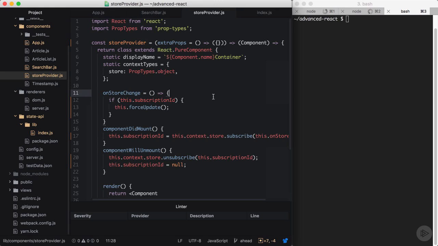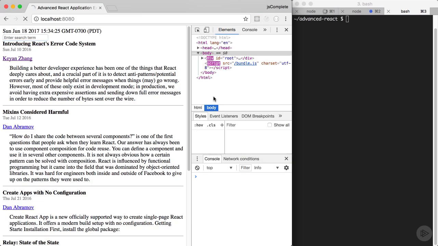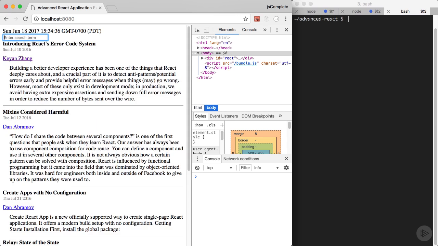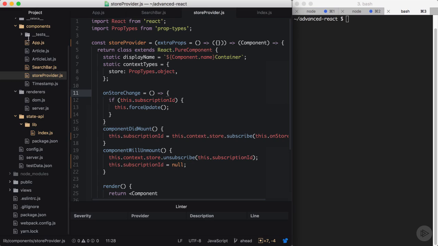Okay, so now we can go ahead and test that the force update is not firing. So basically you want to search, delete the search, search again, delete the search, and make sure no force update is firing for a component that was unmounted already. This is one of the many reasons why using a pre-optimized library connector, like for example React Redux, is such a good idea if you don't want to deal with all these cases. And in most cases, you don't realize that you need these solutions. So in most cases, these libraries actually protect you from problems that you don't know you have.